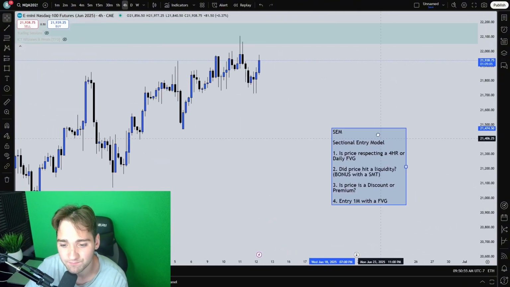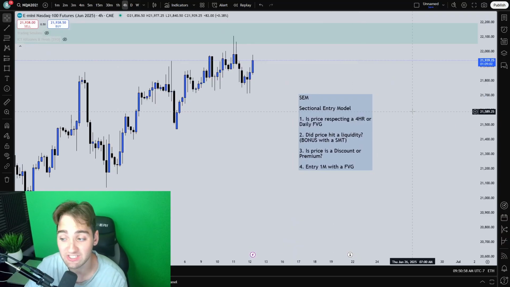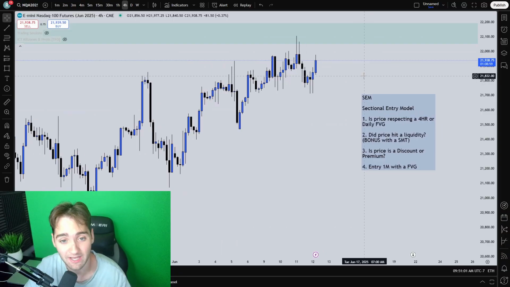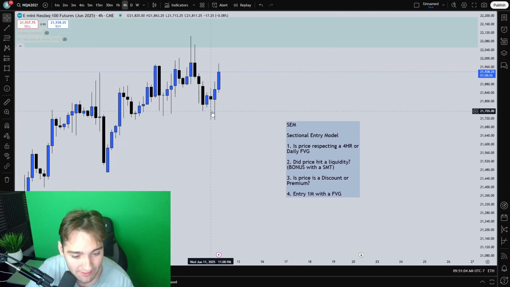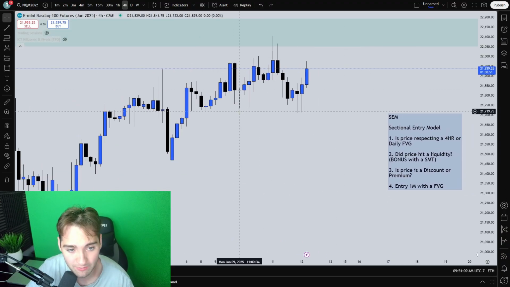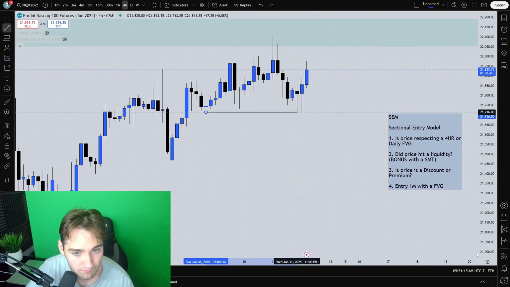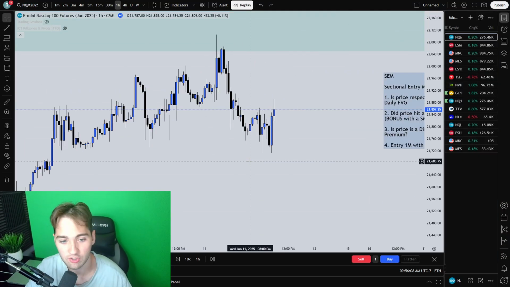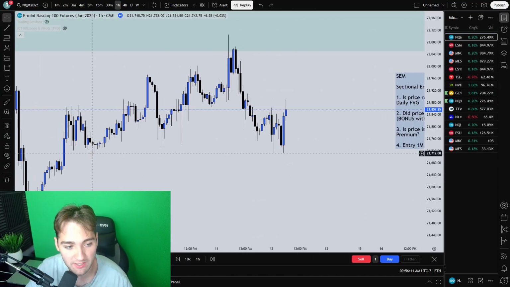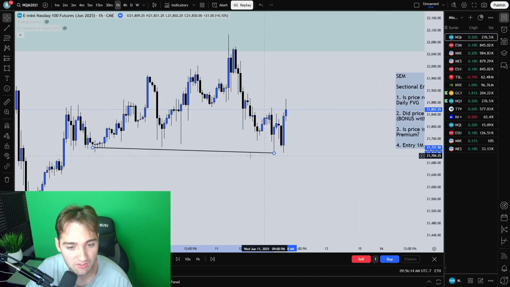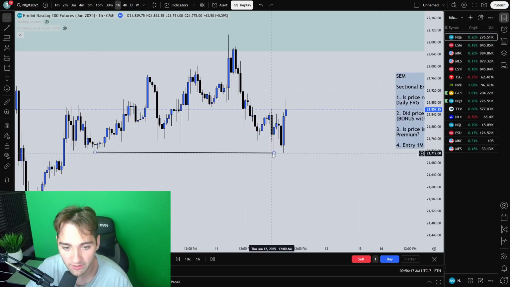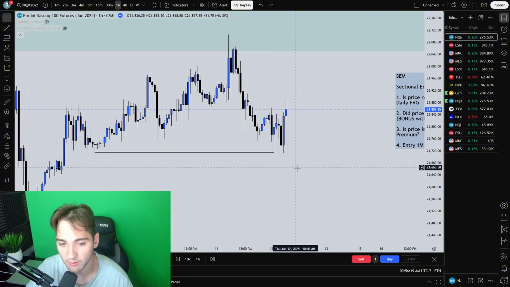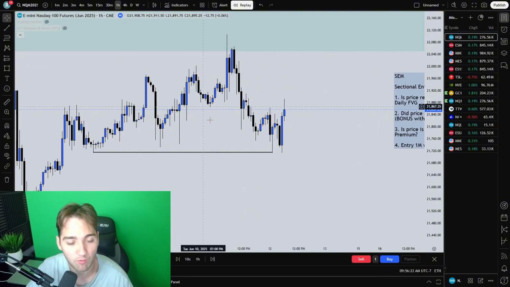Do we have a hit of liquidity? This is number 2 now. Have we hit a liquidity point? Well, it looks like right here, 11 o'clock p.m. Wednesday, so this was yesterday on the 4-hour, we did sweep some of these lows. This low we did sweep out barely. Let's see. Yeah, we did actually sweep that low, so we had some liquidity on the 4-hour taken. Now if we look on the 1-hour time frame, this is that 4-hour low. It looks like we did sweep that low, right there. Did we? Yes, right there. So we barely swept that low, which is a nice liquidity point on the 1-hour, right?